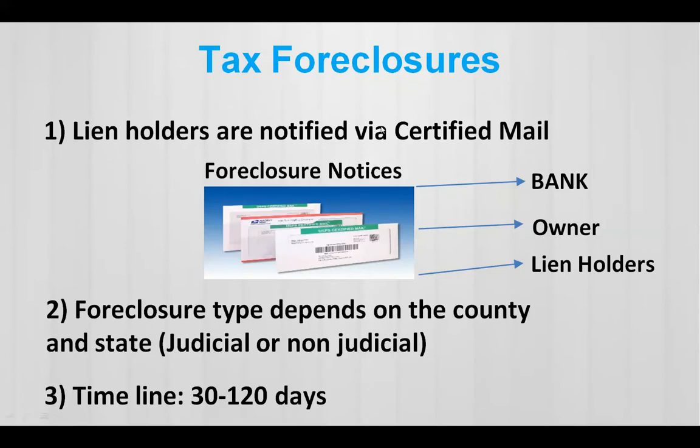Tax foreclosures. This is important to understand as well. This is the foreclosure process that you go through to secure your right, if you wanted to foreclose on the property. There are two different types. Lien holders on the property, including any of their mortgages, first or second. So let's say Bank of America would be notified via certified mail. Now, you're asking yourself, well, why wouldn't the bank step up and pay during the delinquency?